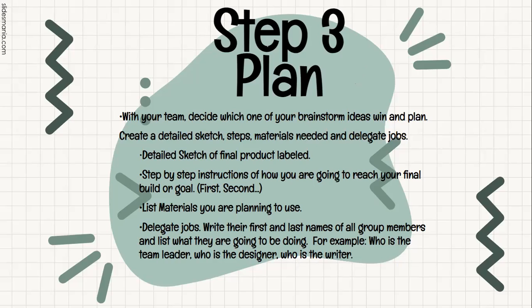So with your team, you're gonna decide which one of your brainstorming ideas wins, and then create a plan for it. Create a detailed sketch. What this will look like is you will draw out the dimensions of your build. You'll label it with how big you wanna create something. You'll actually put the inches or the feet, all the diameters, everything that you've learned in math to create a beautiful, detailed sketch of your final product.